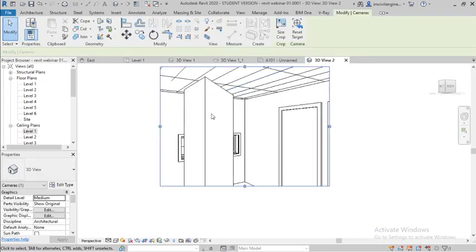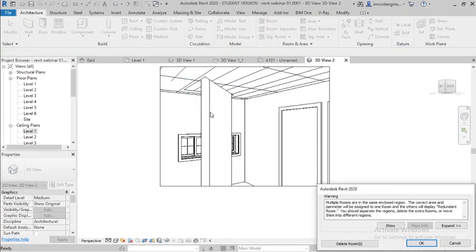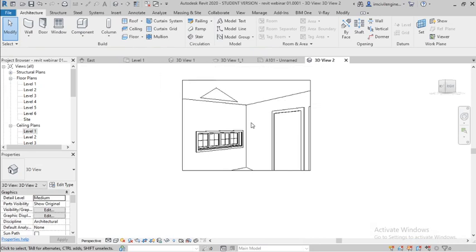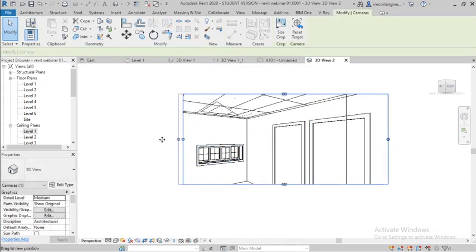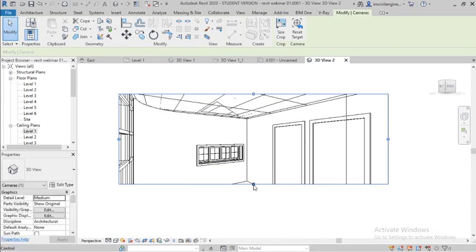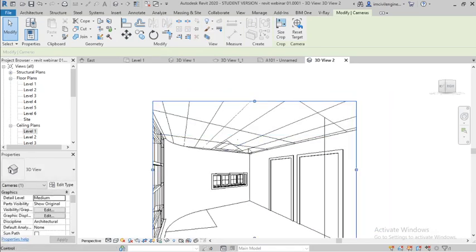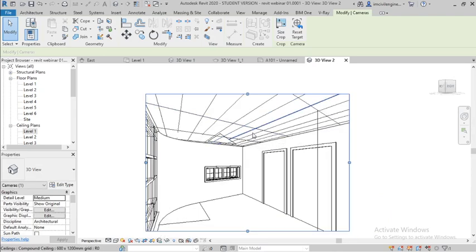Yeah, it's already created. You can see, I have deleted. So you can adjust also. So in the ceiling you can add the lightings.